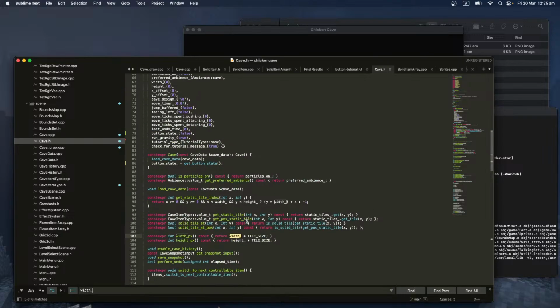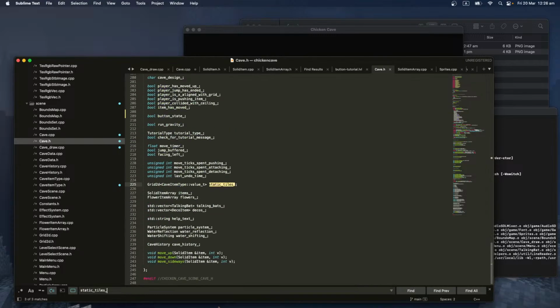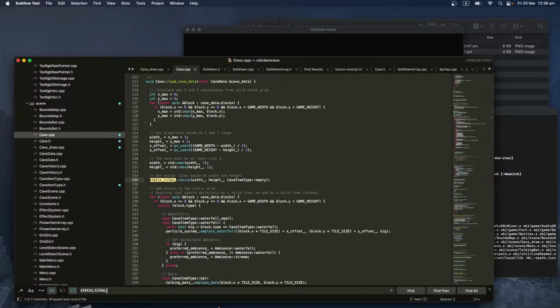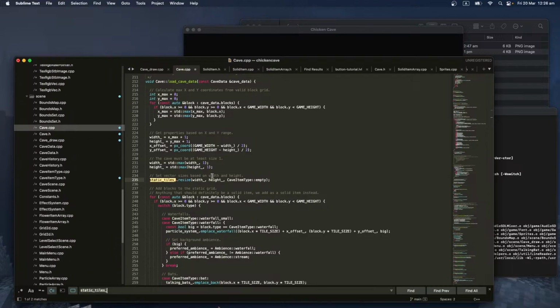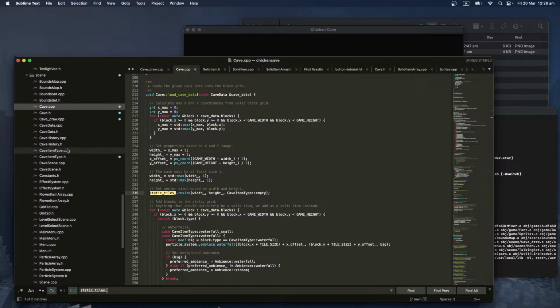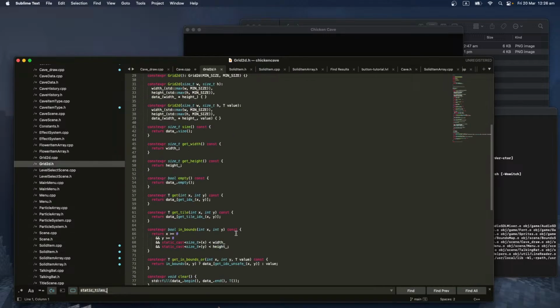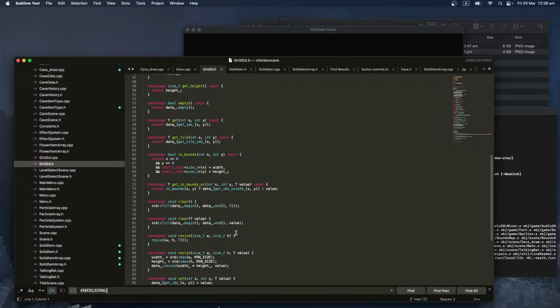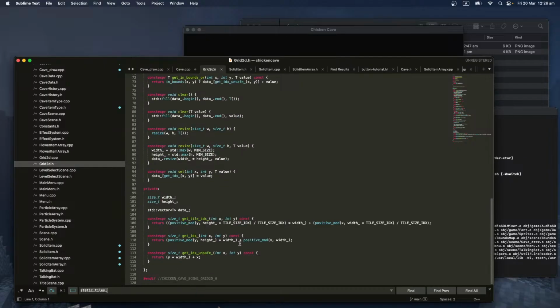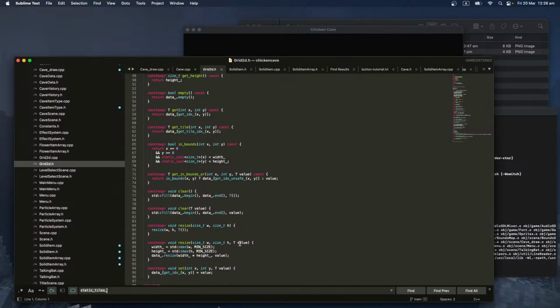So it's width. Oh yeah, I see. Stack tiles, resize, width, height. We'll just go just get and set.